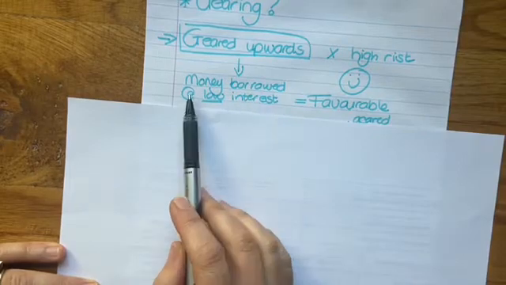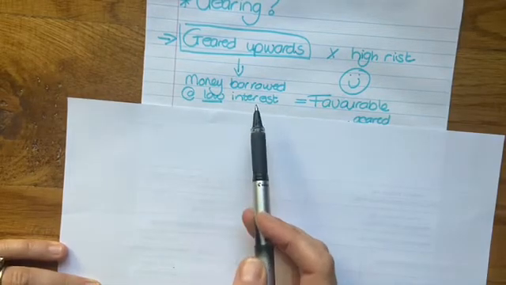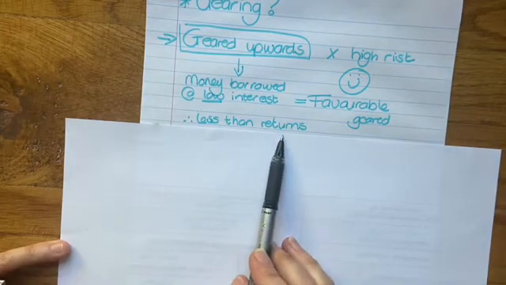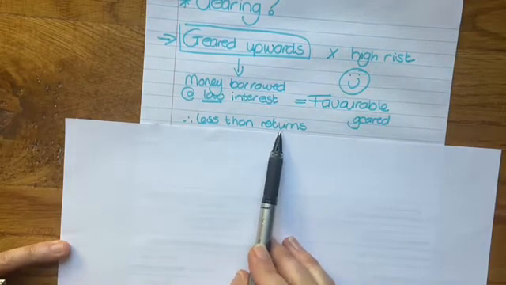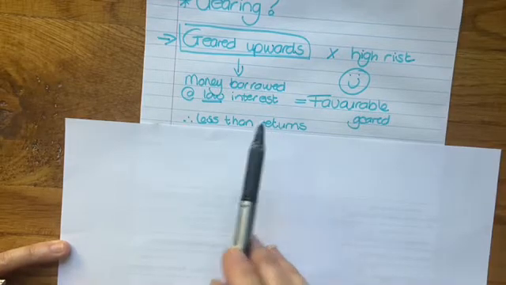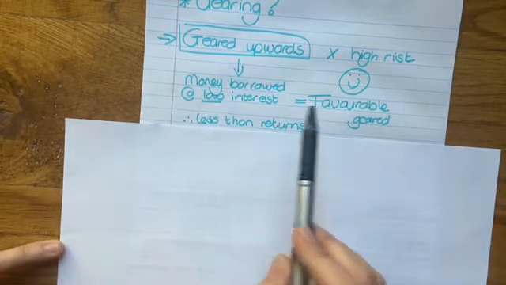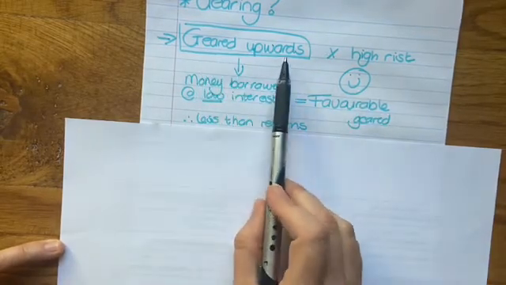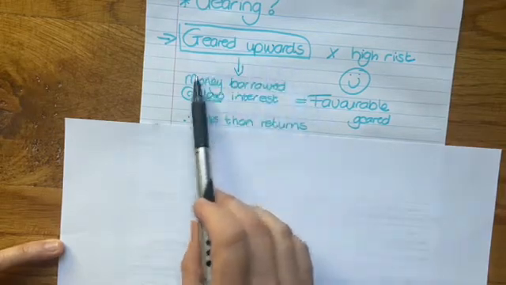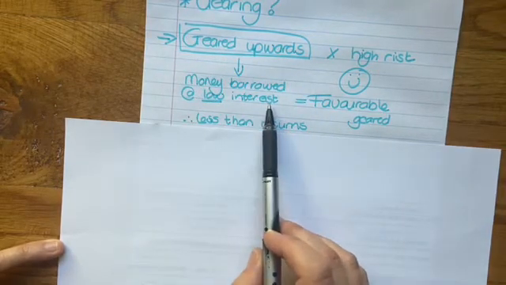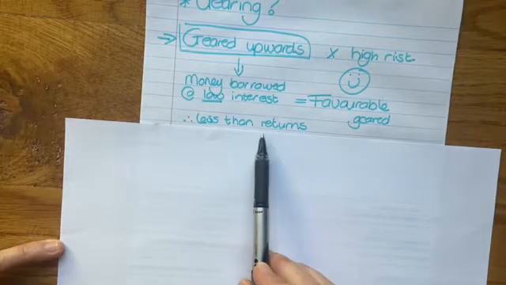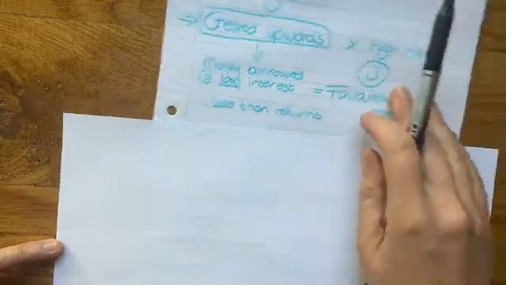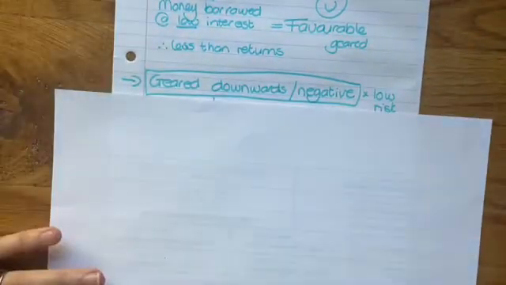What does that mean? If you borrow money and pay low interest—let's say your interest is 10 percent and your returns are 20 percent—that's great. You're making enough money to cover your interest. This is favorably geared or geared upwards. This company is in a position where they can go and borrow money because they can afford it—their returns can cover their interest. Nothing to do with their risk, keep that separate.